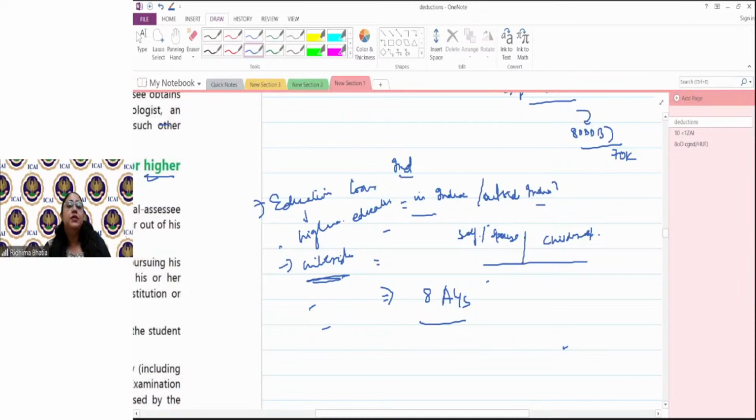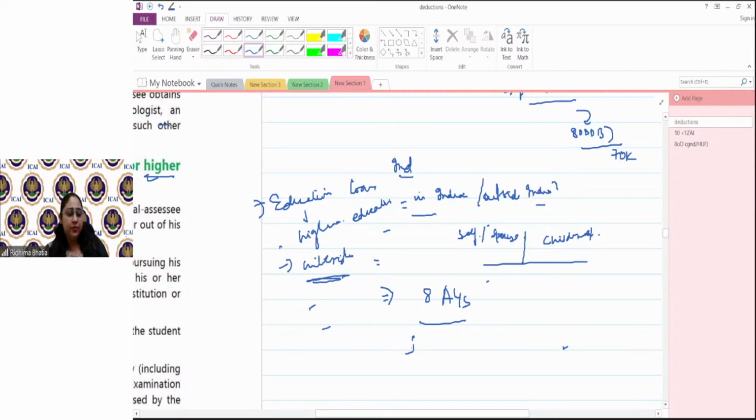Now, ma'am, from when do the 8 assessment years start? Practically, friends, when you take an education loan, there's a moratorium period. Generally people take it for universities and higher courses, like diplomas, or for 2-3 year courses. During the moratorium period, interest gets accrued but you do not have to pay it. EMI generally starts from the year when the education is completed. So you don't have to go into the practicalities or nitty-gritties.